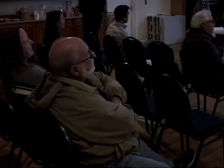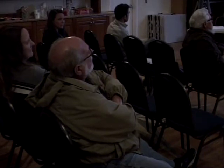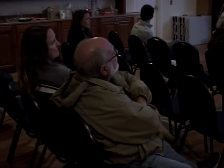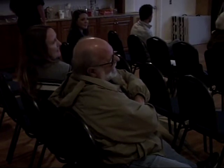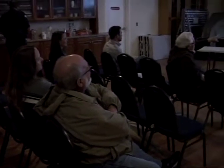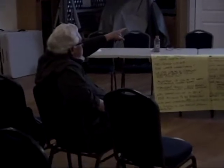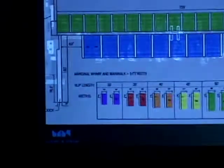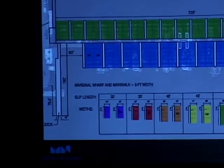Does it make sense to maybe move the ice machine to a different location? Buy a new ice machine? Well, no, we need a new ice machine. If you did that, what about putting the ice machine out where that 78.6, the top point is? Right up in there? Those ice machines are on the pier somewhere. They run hoses to the ice machine. I don't know about moving the ice machine.